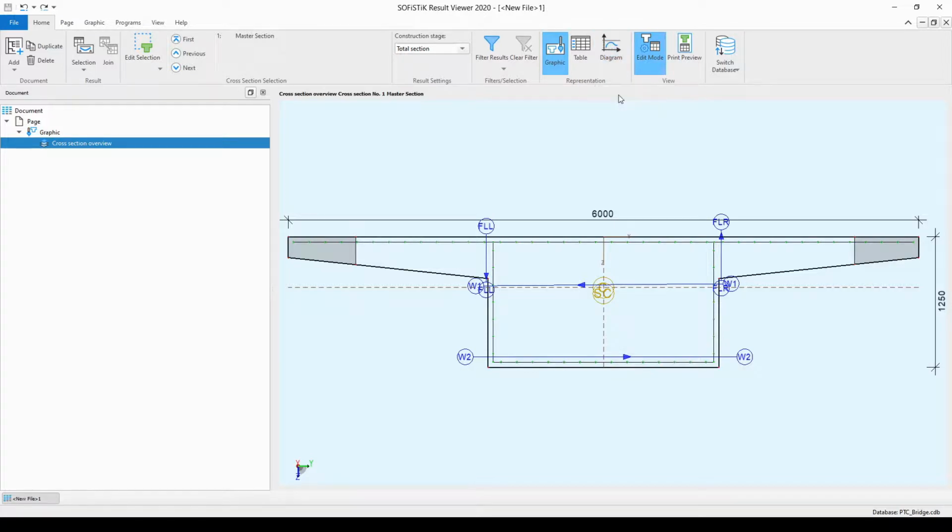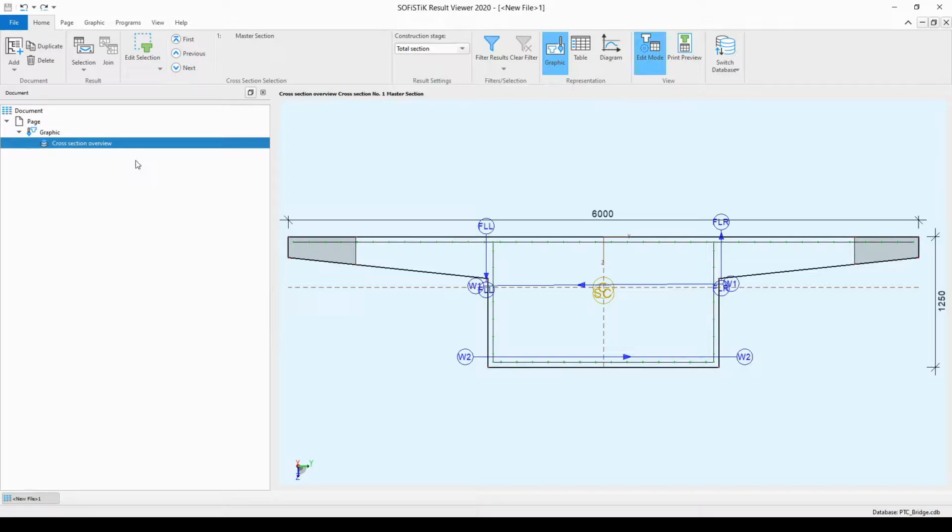Which representation type is the best? It of course depends on the situation, the model, and what we would like to show for the reviewers. So there is no concrete or exact answer to this, but I will try to show you which type of representation to use in which conditions. Maybe now I will start with the demonstration of the graphics.